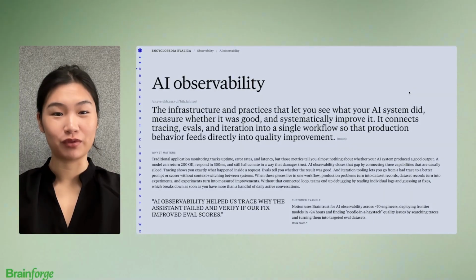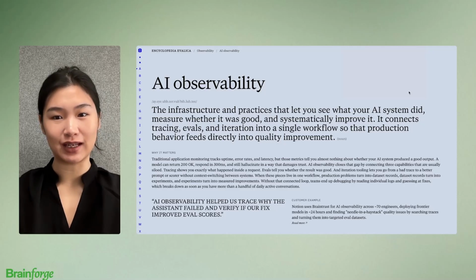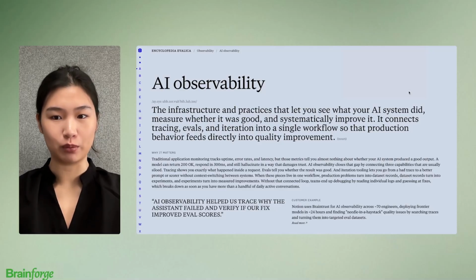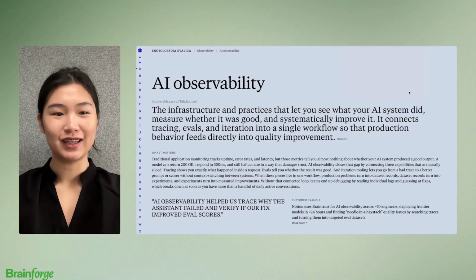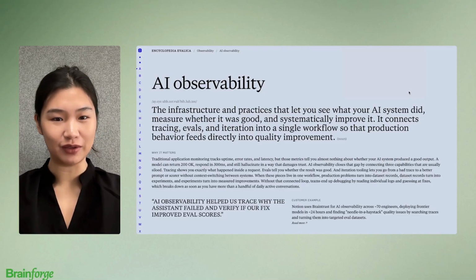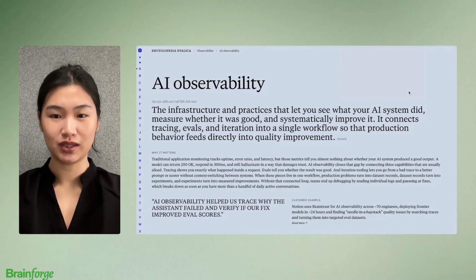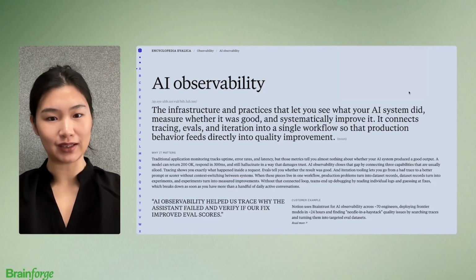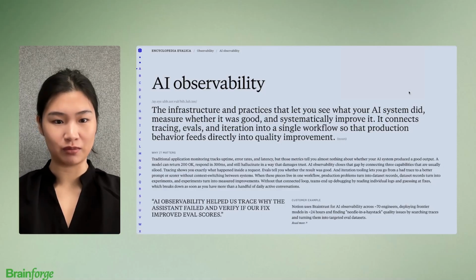Here's a definition from Braintrust that I really like. AI observability is the infrastructure and practices that let you see what your AI system did, measure whether it was good, and systematically improve it. I like that part. It connects tracing, evals, and iteration into a single workflow so that production behavior feeds directly into quality improvements.